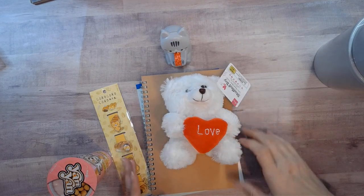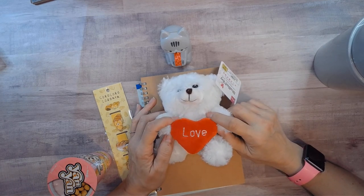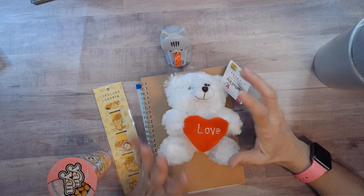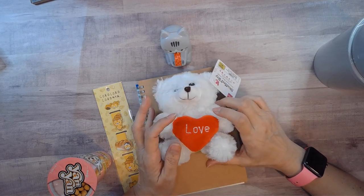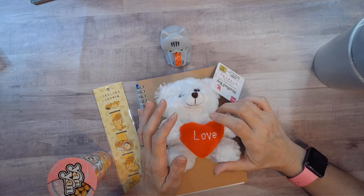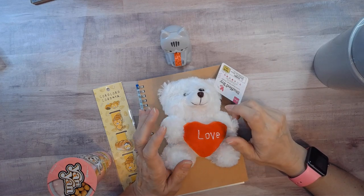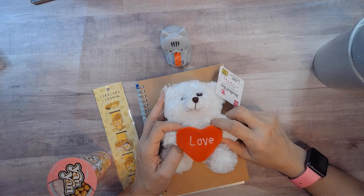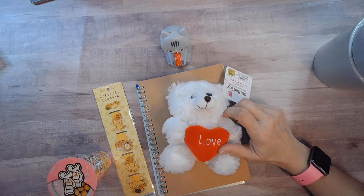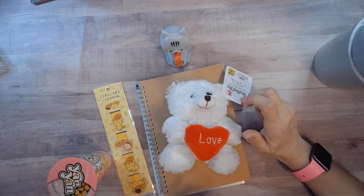We went to the grand opening because we thought it'd be more fun, and maybe there'd be prizes — there weren't, but it was still fun. First I'm going to show you some of the cute things I bought for my grandchildren, some cute things I bought for me, and then I'll go into the practical storage items I think will be helpful in my craft room. And not only Daiso, but we also went to Dollar Tree, so I have a few things from there too.